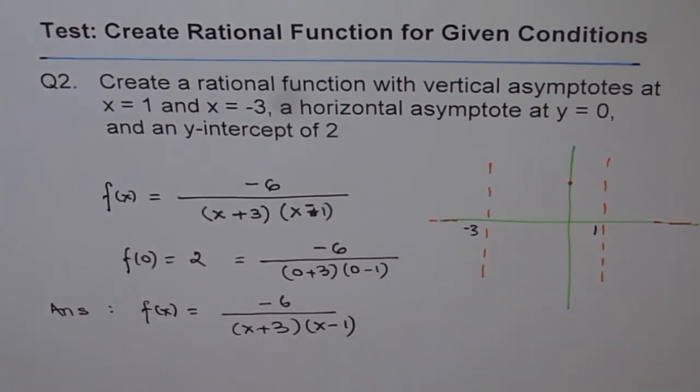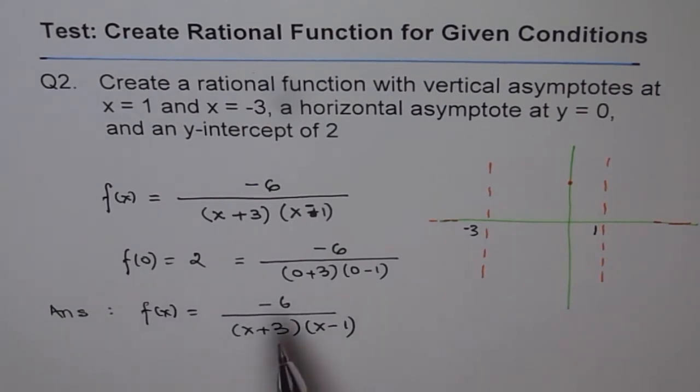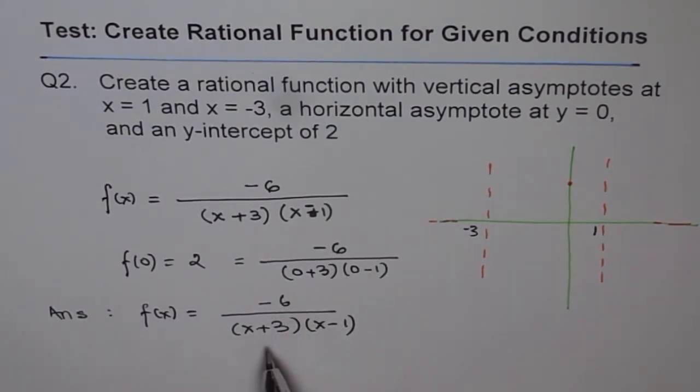But these are the steps which help you get the equation. It is not always simple to get this kind of equation, but we can get it in many different ways. This is, I think, the easiest way of getting this equation. You can always sketch this equation, that is not a problem, but we are not going there. In any case, I hope you understand the way of getting the equation.